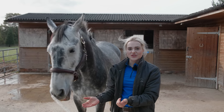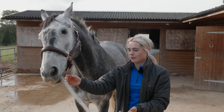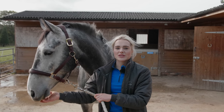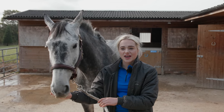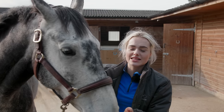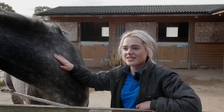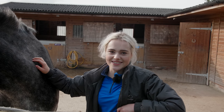Obviously I've done a lot of cross country before in my past. I've been doing cross country since I was 8 when I started Pony Club. No, don't chew that. I've just never done it in a competitive environment before because Casper was never the fondest of competition. He is quite a nervous horse. So with all the loud speakers and all the people, he just wasn't very happy. So that's why I haven't done much competition with him, especially cross country wise. So I'm so excited. It's obviously Joey's first outing with me that is a competition. So we're gonna take it nice and slow, nice and easy.